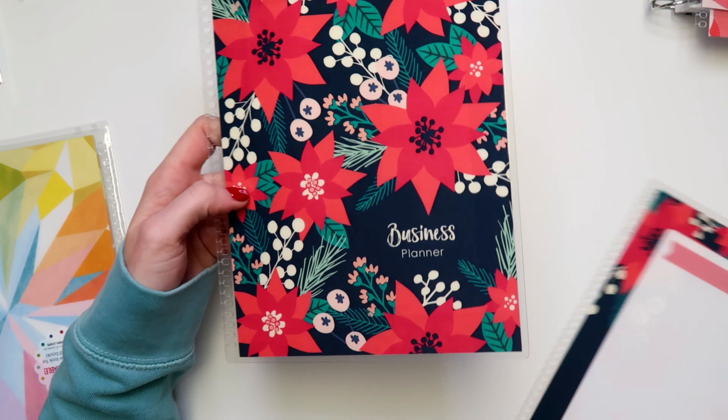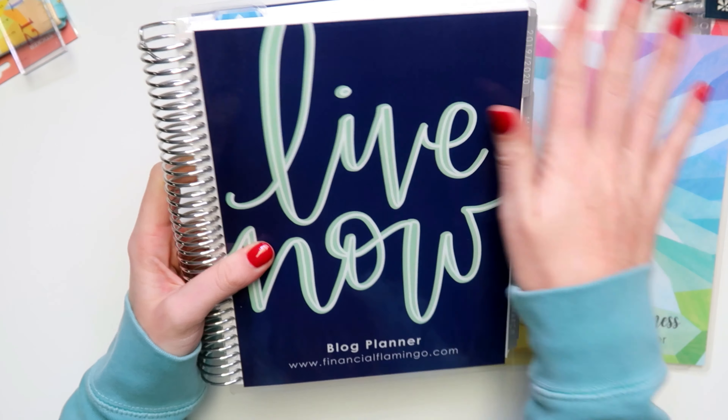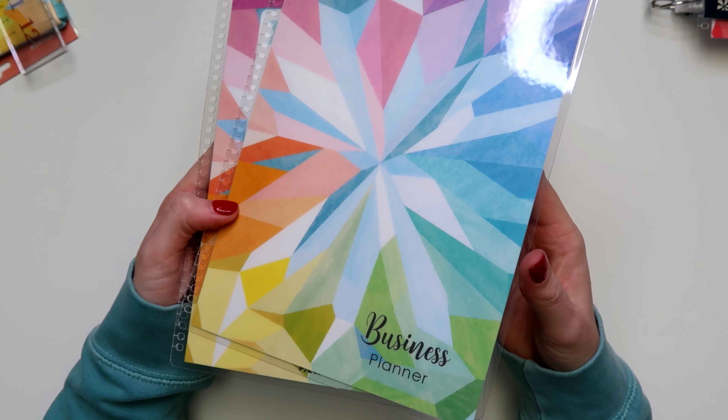Last but not least, I have one more cover — this is a colorful kaleidoscope cover that just says 'Business Planner' on it. I'm not super in love with this cover long-term — I think it might get boring to me throughout the year — but I went ahead and got it. I did second-guess my spelling of 'business' but yes, that's correct! Anyway, this is for everyday use on my business planner. Here's just an overview of this fun little haul — this was my Black Friday shopping.